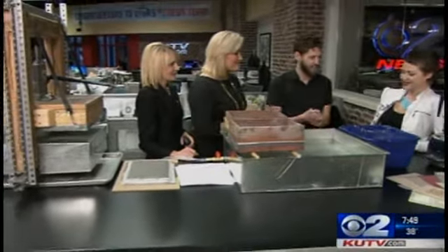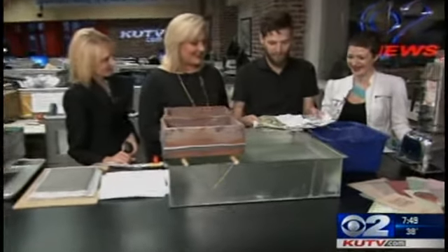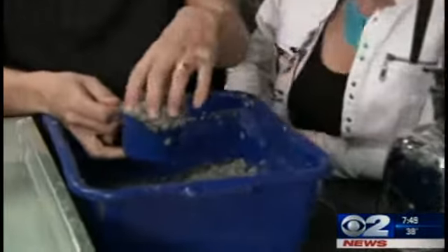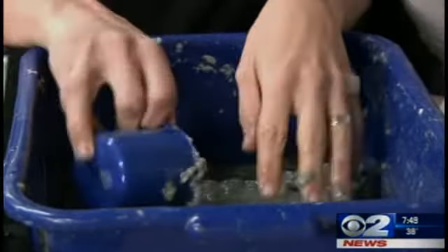All right, Brady, do you want to walk us through? We start with just basic junk mail — whatever I get, even just the coupons and things you get in the mail. Any trash that comes to my mailbox goes into my blender. I just blend it up until I get a nice goopy oatmeal consistency. I like to leave a little bit of texture in there. Look at how fun that is — that actually looks fun, right?